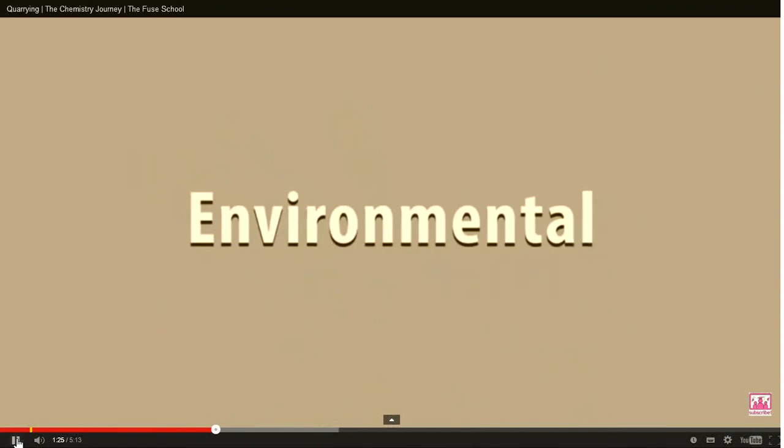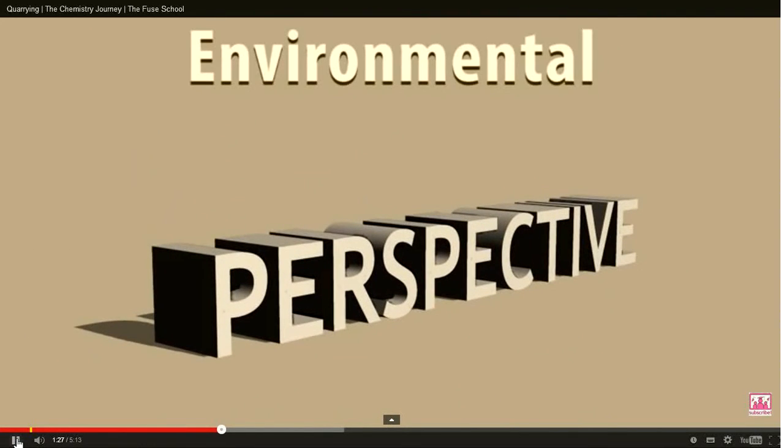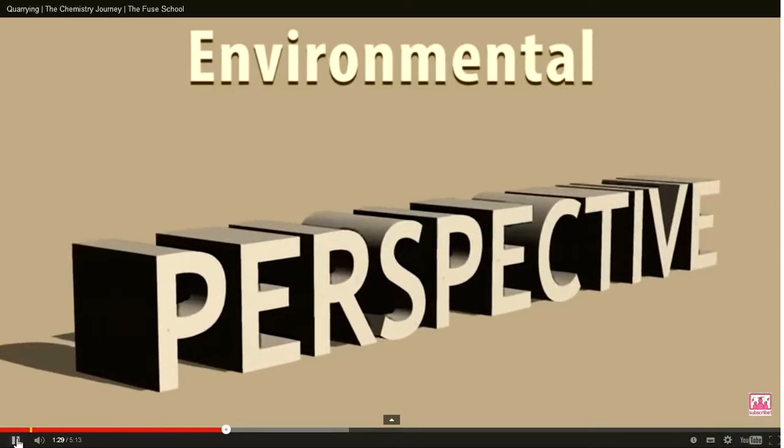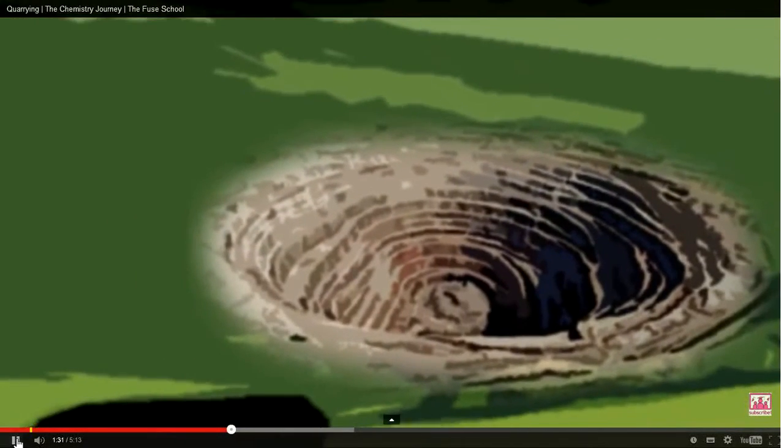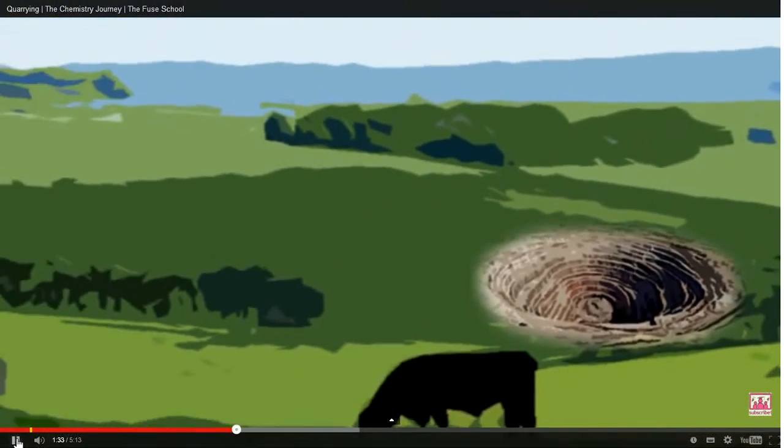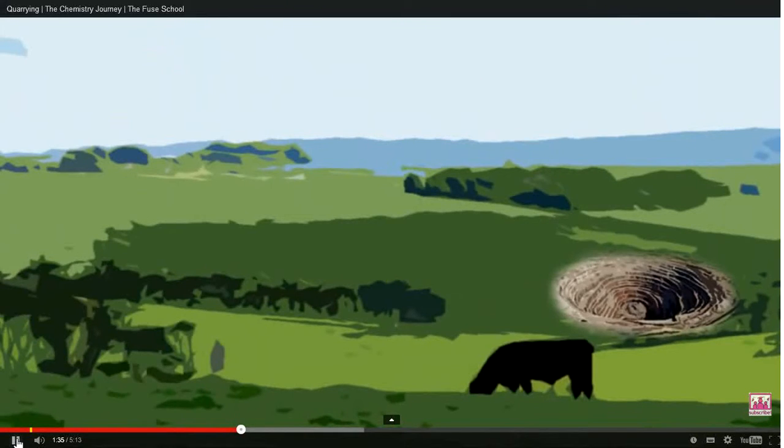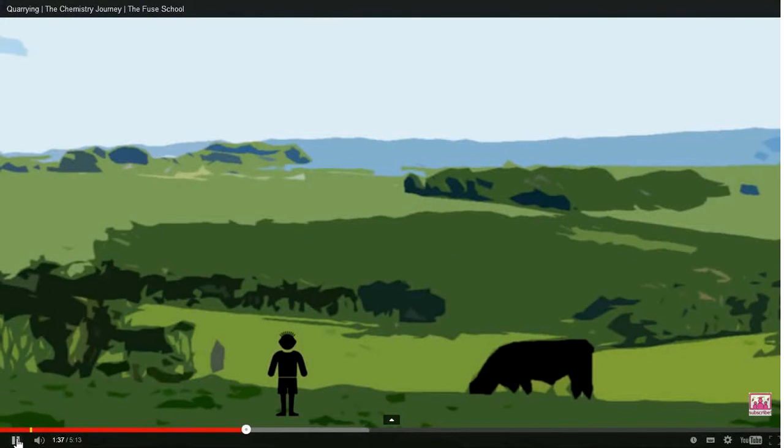From an environmental perspective, however, it is rather different. To start, a large quarry is an incredible eyesore as it ruins the surrounding scenery. Let's imagine you are in a wide open space, with trees and grass all around you. Imagine that the birds are singing and that it is a bright sunny day. Now, place a very busy and noisy quarry right in the middle.